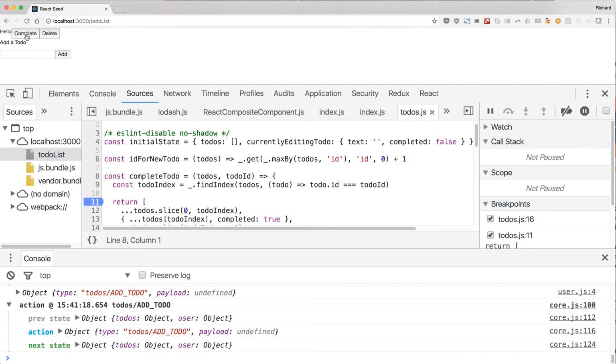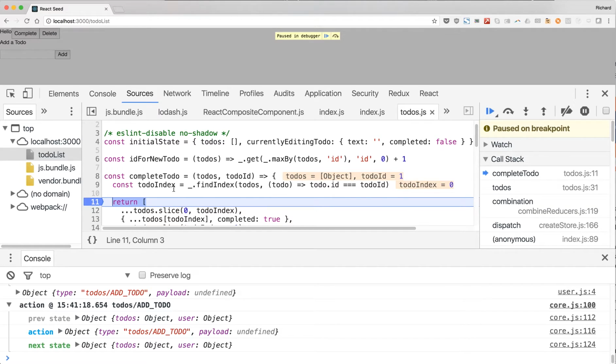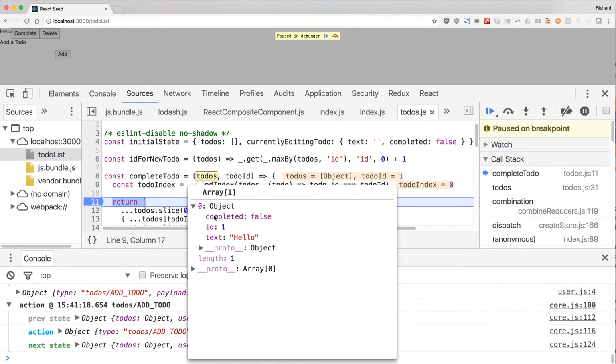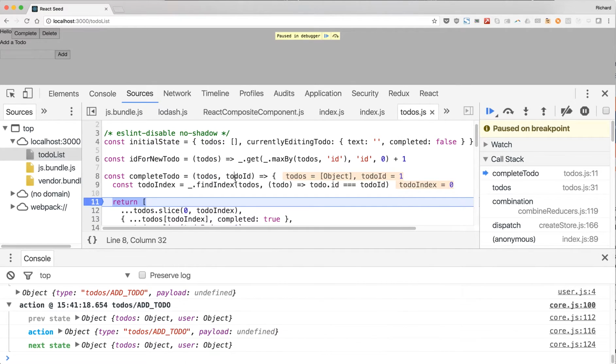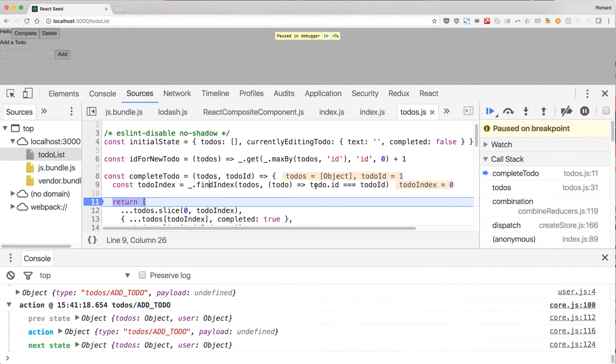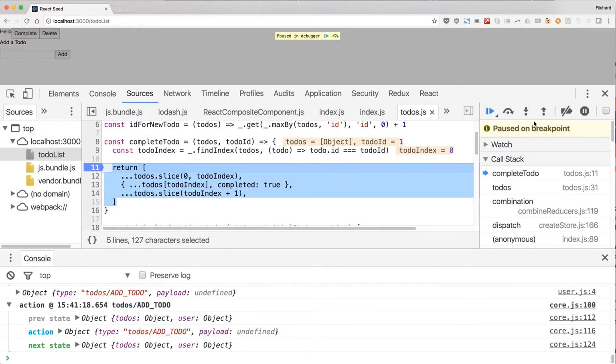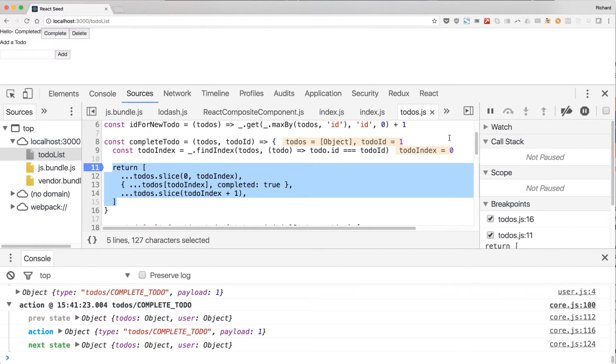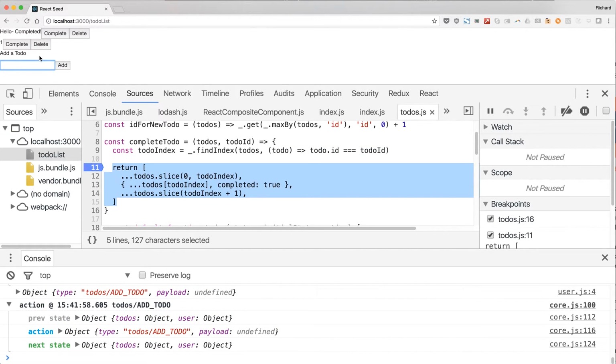I tell you what. So we hit complete, and we've come in here. The to-dos, just 1. Hello, ID 1. So we're saying find the index inside the to-dos where the to-do has an ID which is equal to number 1. Right now, the to-dos only has one thing in, so the answer is going to be 0. Let's have a look. Yep, the answer is 0. And so then we're doing this logic here. This isn't a great example. Let's quickly do a more complicated example so you can see it in the more general case. So I'm going to add some.